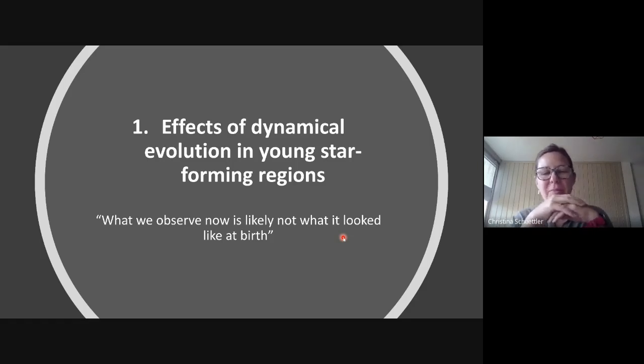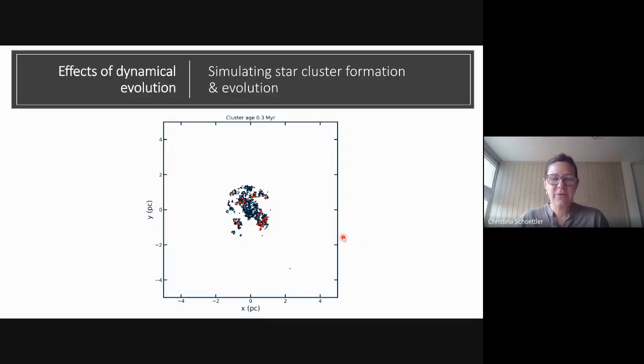And I've done this all throughout my PhD, and I still use the information of the dynamical evolution of these young star-forming regions now in my postdoc work. And I'm working on this using n-body simulations. And this here is a typical n-body simulation that I use. And I gather information about the amount of dynamical interactions, how they evolve, how stars get kicked out.